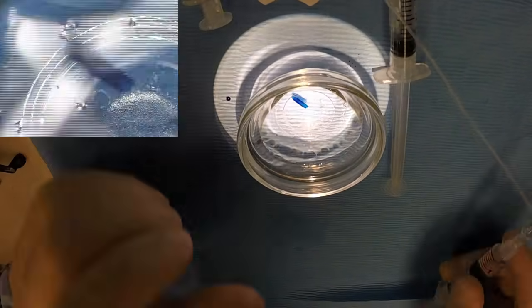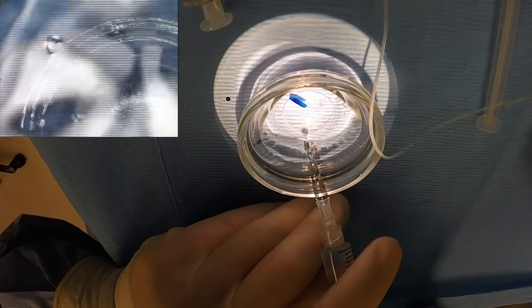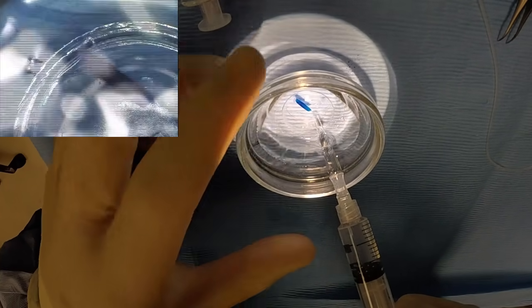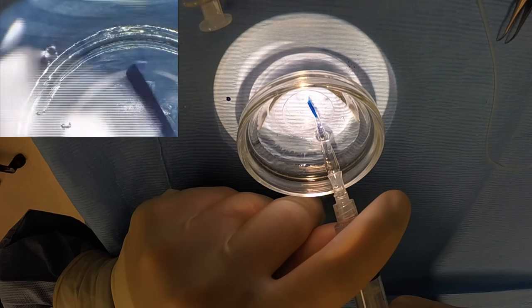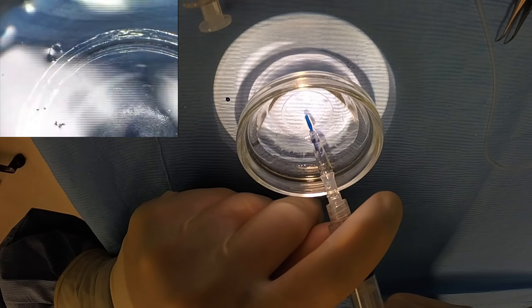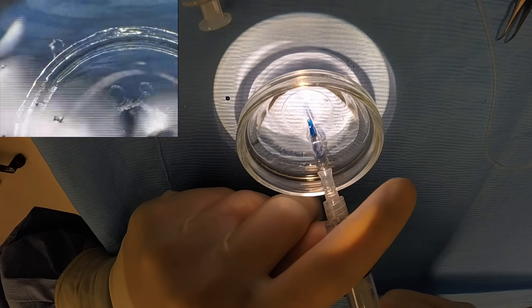I take very carefully with the tip of the Jones tube, orient the graft so it's parallel to the tip of the tube, and then just with a gentle sucking motion, pull back on the plunger, and the graft slides right back very nicely. I have very exquisite control here.